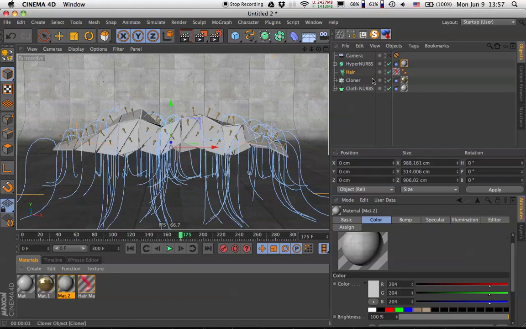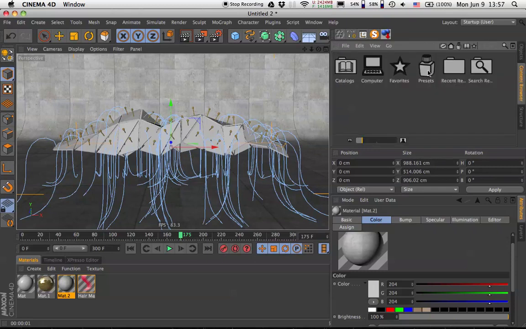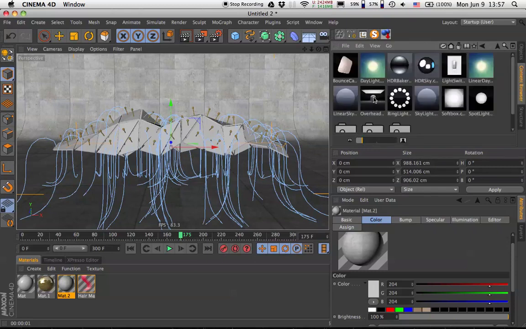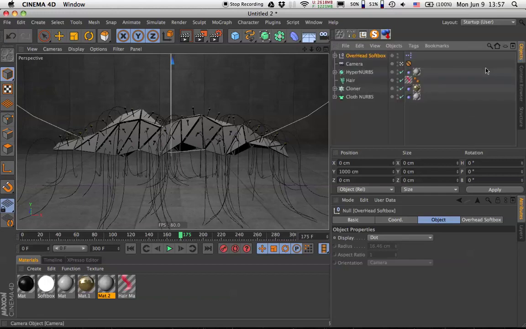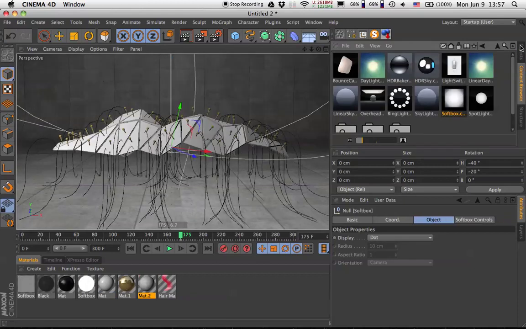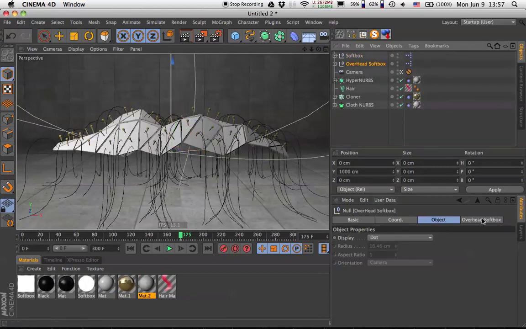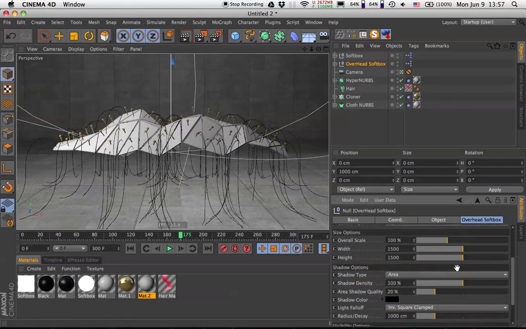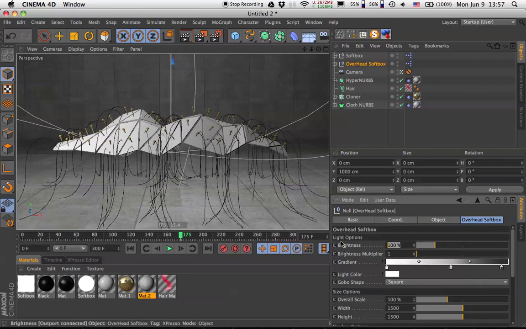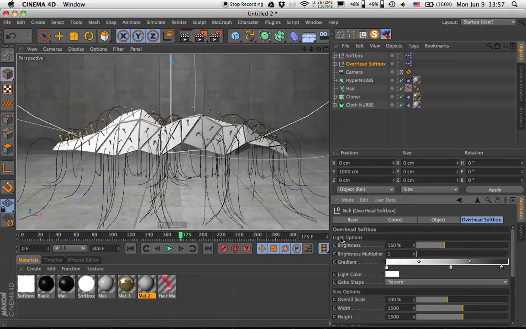Let's add several lights. Let's go actually into our camera. We haven't moved, so it doesn't change. I will be using Grayscale Gorilla's Light Kit Pro. We will add an overhead softbox and a softbox. Go to Object Manager here. Actually, I didn't add the softbox. Double click. Yep. Now let's change settings for the overhead softbox. We will uncheck Sync by Camera, and we will increase the brightness to something like 150.